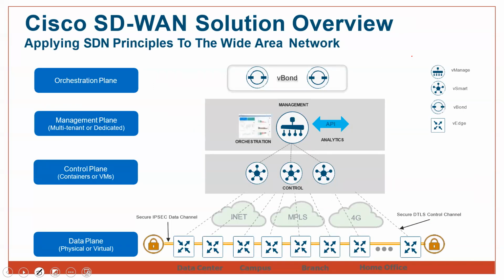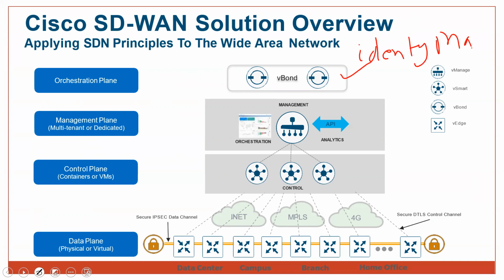Let's go to the basics. Here you can see that we have the architecture. In this architecture, you'll find different types of controller components and the edge device. This is the big picture, okay? If you understand this big picture, you will be able to answer one or two questions in the interview. So you have something called the orchestrator, which is vBond. What will vBond do? It is working as an identity manager.